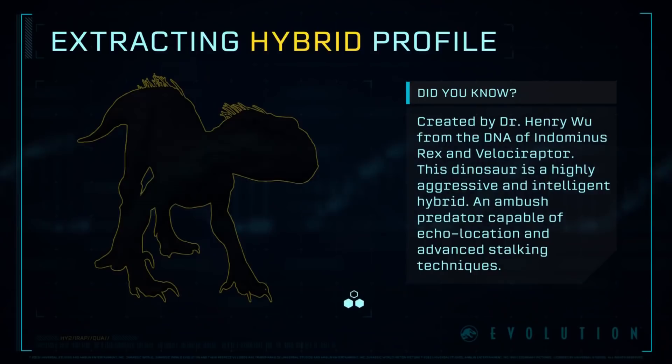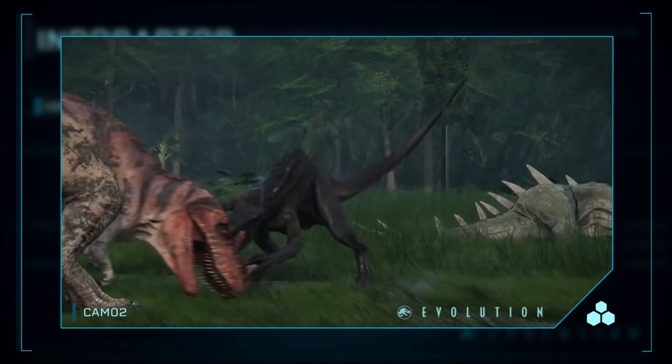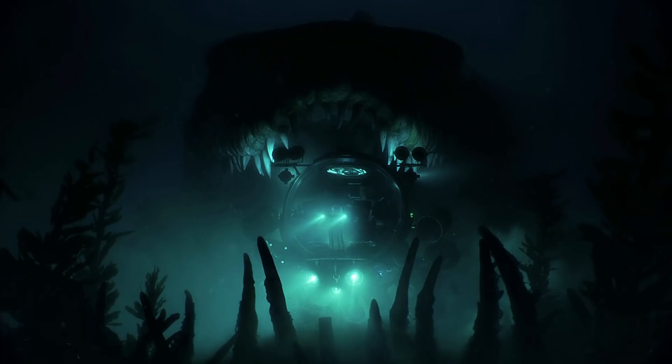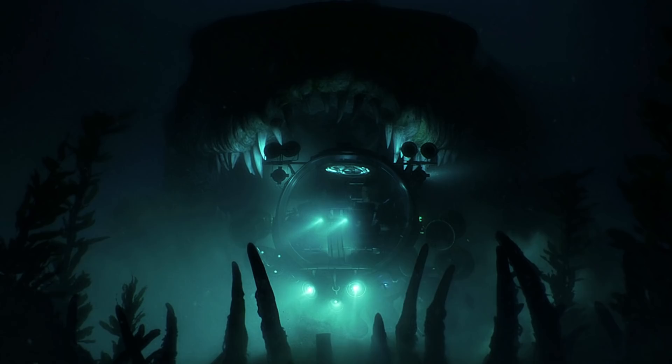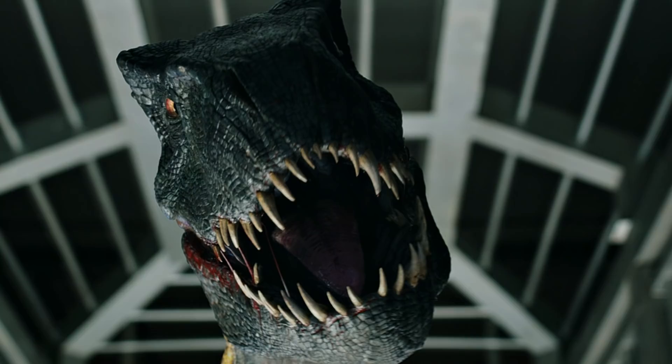Vic Hoskins is currently in the middle of giving his speech on how the Indominus Rex would work better as an Endoraptor, which some people assume could be in the tube as well. But I want to point out that this would kind of negate the whole opening of Fallen Kingdom, where Eli Mills' men went down to get DNA material from the Indominus sometime later in 2016. So I don't really think the Endoraptor, as we know it in the fifth film, would really be tucked away in this tube so far ahead of the Fallen Kingdom opening.